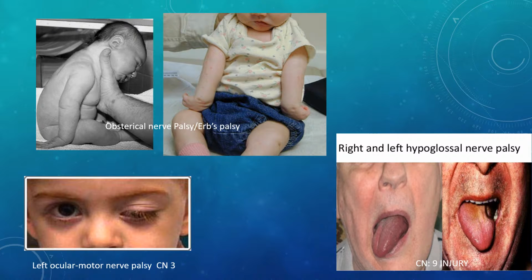And this is an example of when cranial nerve 3 on the left side is damaged. It's an ocular motor nerve, which is why the child does not have control over his eyelid, and he probably doesn't have motion over all the movements of his left eye. And this is an example of the hypoglossal nerve, or cranial nerve 9, and it will lead to weakness in the tongue, and you can kind of see even a different sort of pattern there because the muscles aren't innervated properly.